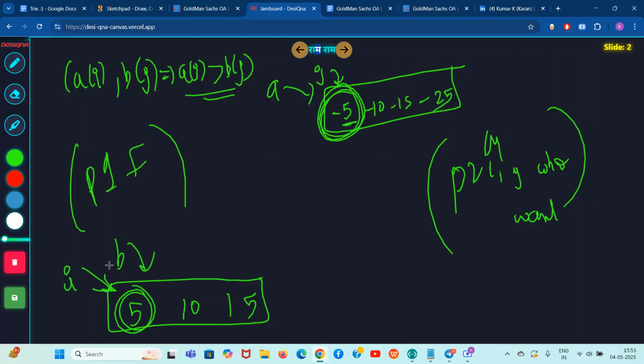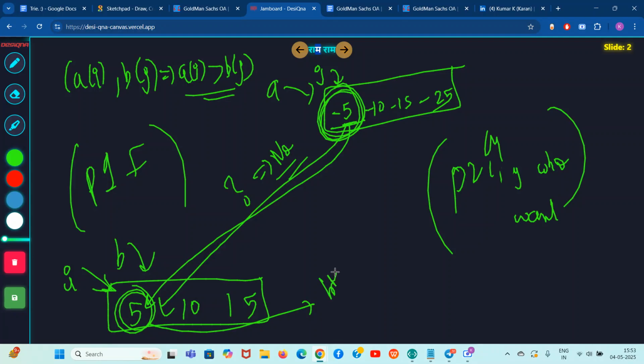Now let's go back to the question. So this is my J pointer. Guys, is this five greater than five? Can I make a relationship? No, not possible. So you have only one option. This five is not able to make a relationship with this five. You started with the smallest value of both the arrays. With this five, only that guy can make a relationship which is bigger than five. You know, this is P2M. These guys want smaller girls and these guys want bigger guys. So it was not possible.